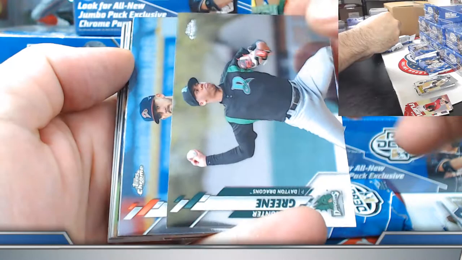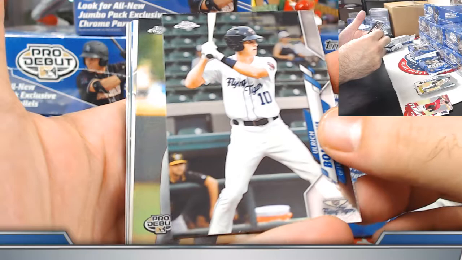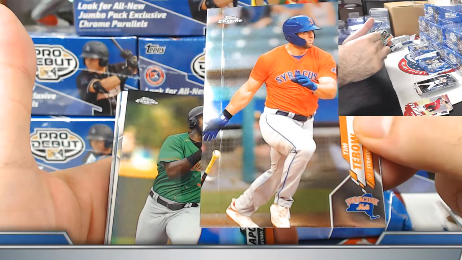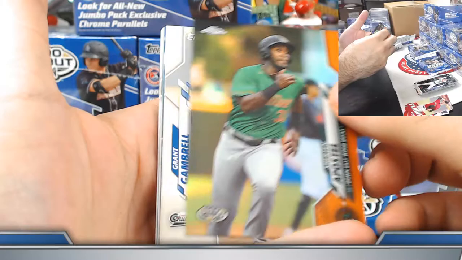Hunter Greene, Philip Bow, Daniel Lynch, Ulrich Bojarski, one of my new favorite names. And Chrome Refractor, or whoa, stuck to him here, hold on. Oh wow, what happened here? That's why he was stuck to him. Okay, Timmy was kind of creased onto there. Apologies to the Tebow spot on this one. Sherten Apostel, little Pro Debut orange refractor, very nice little start for the Apostel spot as well.